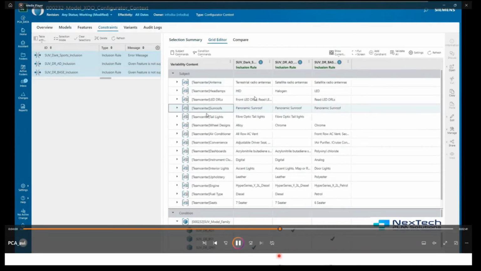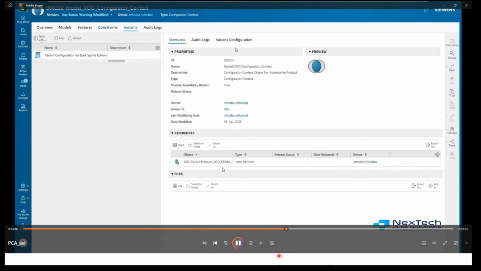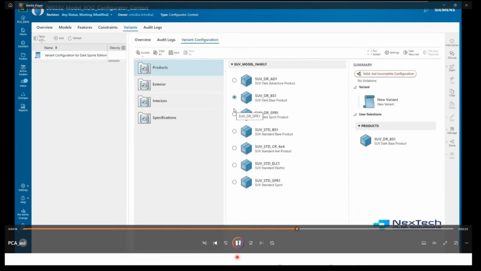Once you do all these things, then you have this variants section where you can create various configurations. Ultimately this is the view where you are creating various configurations. As I click on this configuration, you can see the model family SUV.